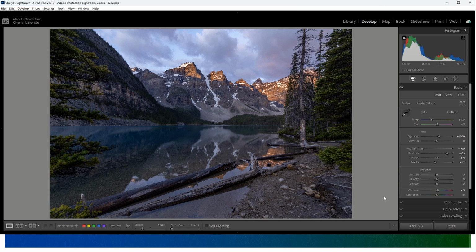And then I take a look at the image and I decide if it's exactly where I want it to be. And looking at it now, I'm thinking that when I decreased the highlights, it made the brights in the image a little too dark. So I'm going to increase the exposure and see if that will fix the entire image and put it where I want it to be.